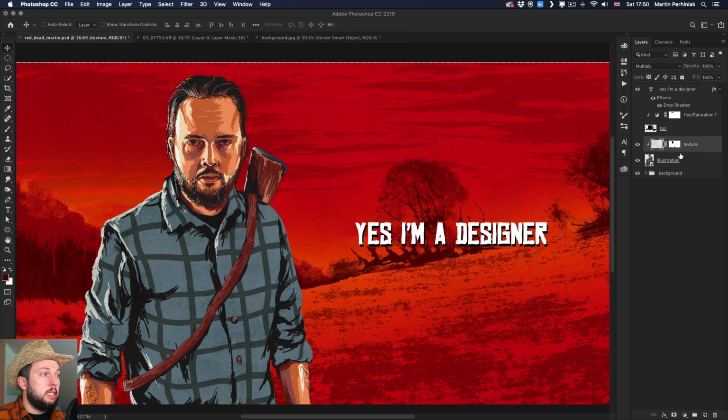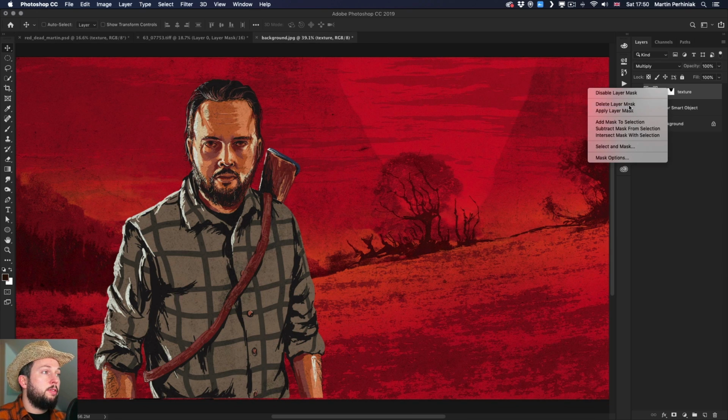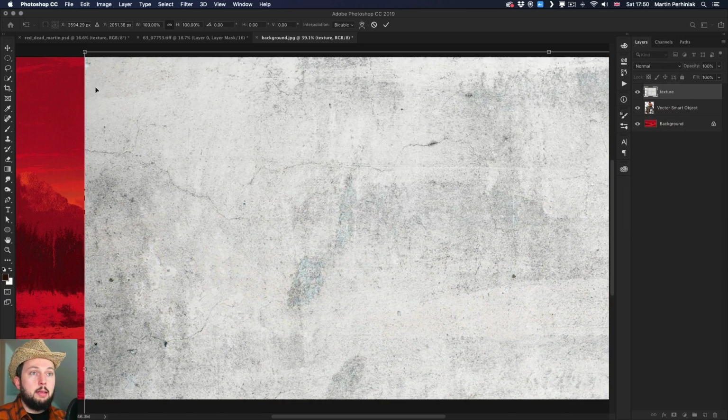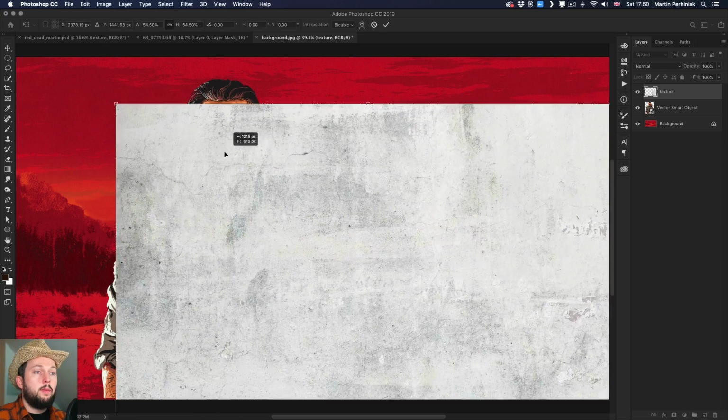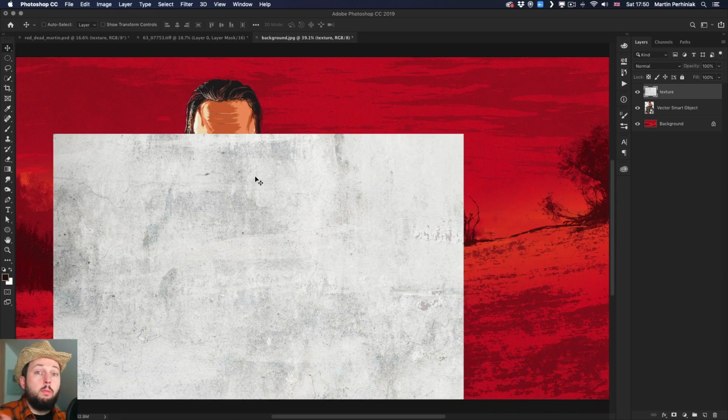And I'm going to copy this layer so you can see how it looks. Just paste it in here, delete the mask from it and set it to normal. So that's my texture layer, okay? I'm going to make it a bit smaller so we can see the full texture, okay? It's quite a nice one, but it's not something you must use. Whatever similar texture you find on the internet, just place that on top of your artwork. Of course, it's good to find an image that is licensed or free to use.